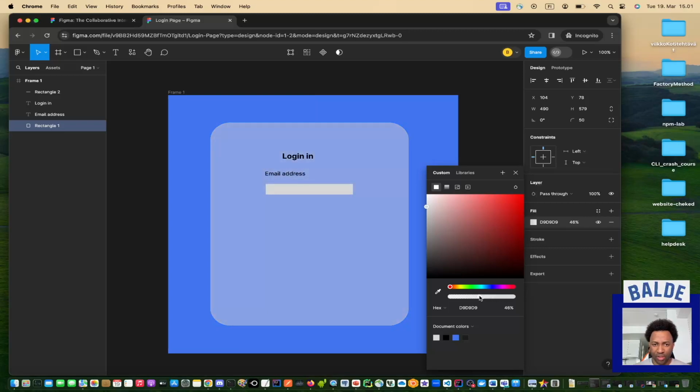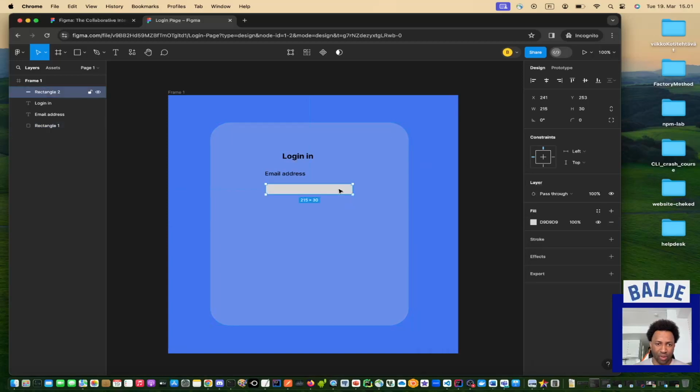This is the opacity, we are just changing, not the color. So as you can see, we can leave it like this so that it will look a little bit better. So now we have our input field here, and this input field can also be styled. We can start, for example, by changing this corner radius. So let's put like 30 here.